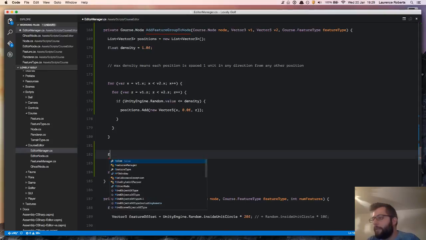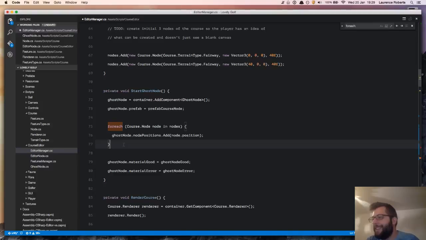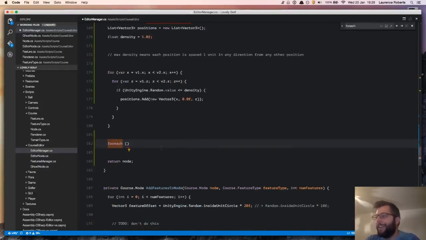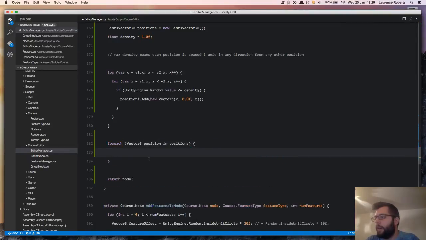Actually, why would I even do that? Just do for each. I always forget what's possible. So for each position in positions, we'll go through those.